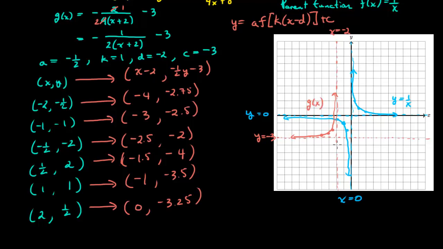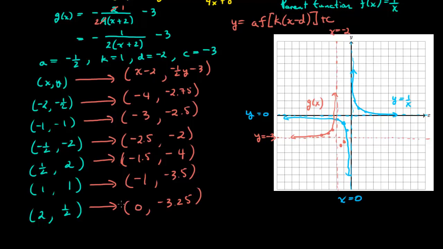It's not complete yet because I have to graph the points that are on the other side of the function, or on the other side of these axes here. So I'll have another point at -1.5, -4. So -1.5 is right here. -4 is here. Whoops, sorry. -1.5 is definitely not there. -1.5 is here. -4 is right here. And then I've got another point at -1, -3.5. So -1, -3.5 is here.